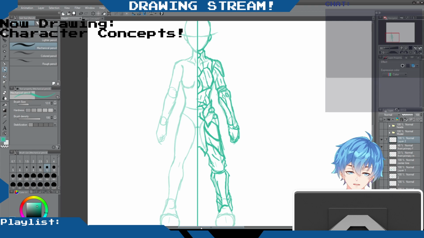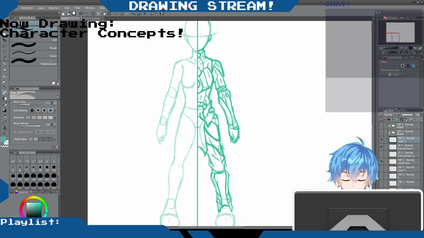And then maybe we'll have to play around with the thickness on the texturing for the pants to show that it's actual texturing, not wrinkles.